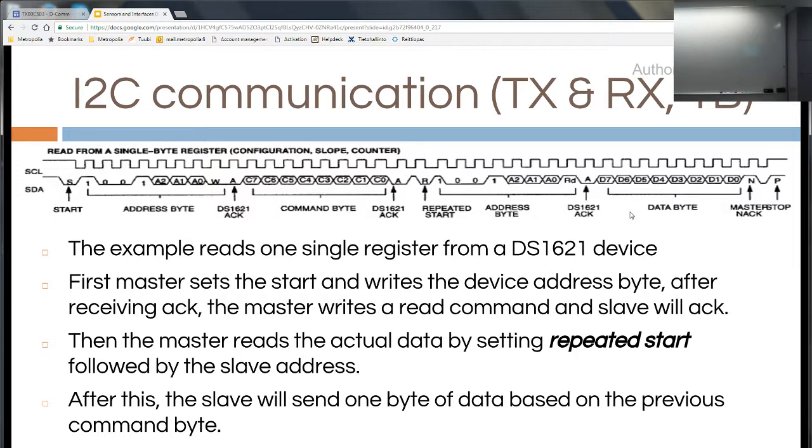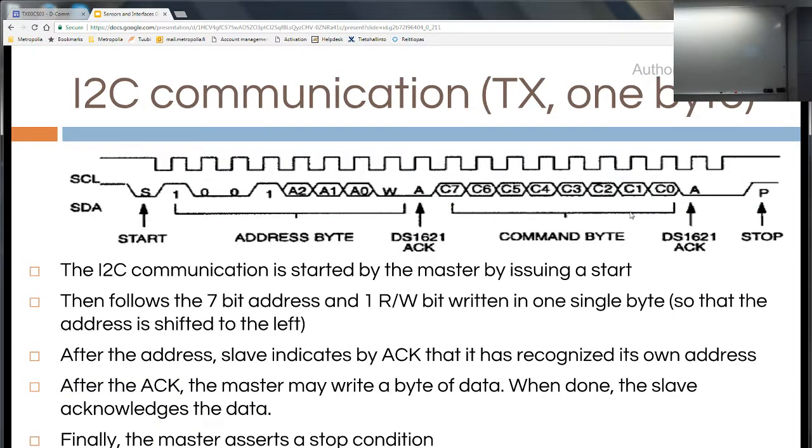Could you repeat again the acknowledgement? Who's sending the acknowledgement? It's always the receiving side that sets the acknowledgement bit. So on write operations it is the device, on read operations it is the master. On the master side, you need to listen for the acknowledgement or set the acknowledgement depending on whether you read or write.